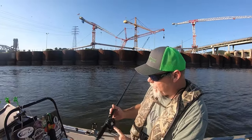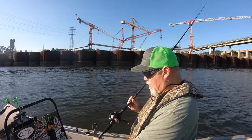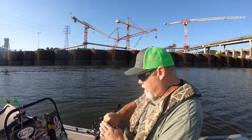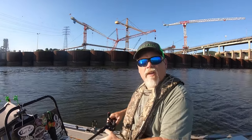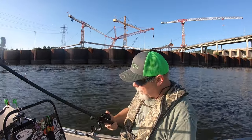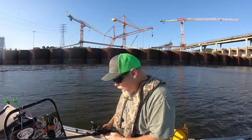I've got it paired with a Casking Royale. This is a 7.2-to-1 gear ratio high speed casting reel with some copolymer line. With these skipjack you need a fast retrieve rate to get them to the boat quickly.